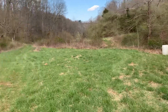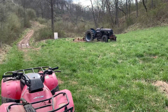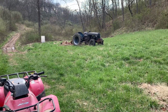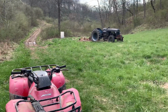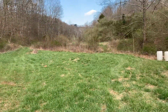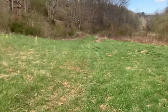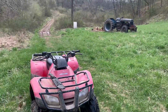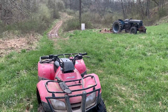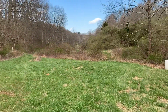This here is what I call the laydown yard. This is just kind of where all the junk comes when it's in between a spot or I haven't found a place for it yet. We load logs here and unload junk vehicles before they either go to the crusher or go back to the racetrack. All that good stuff. This is about as far as we can make it right now with a car hauler, still, believe it or not, down that road. But we'll get to the back 40 eventually. We'll go back there now.